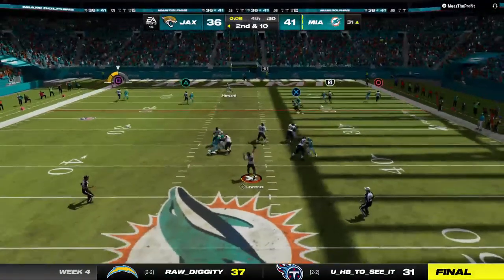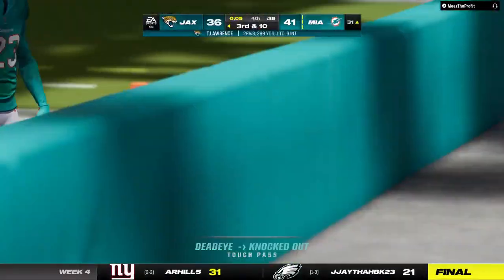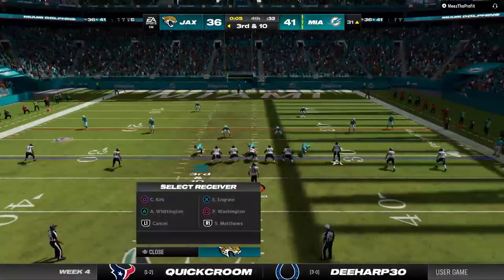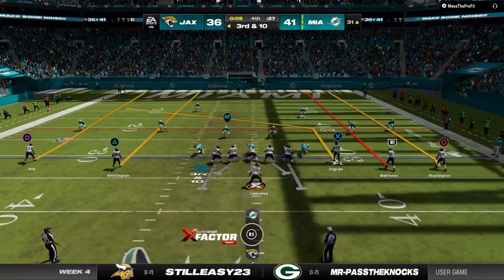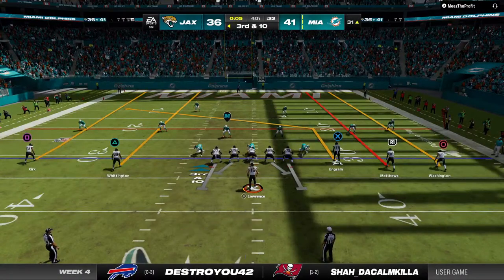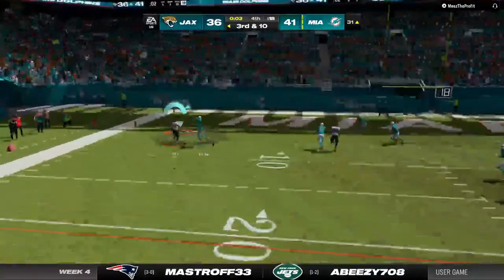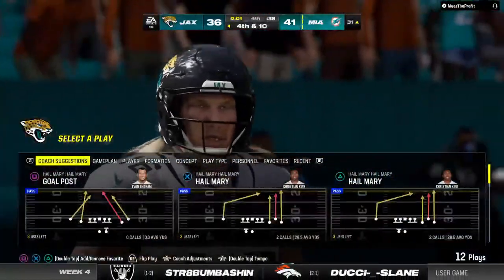He'll look to throw. He's going to let this go. Back of the end zone. And that's going to be incomplete. Good effort there, trying to take a shot, but it's third down. 5 seconds, no timeouts. Here we go. Shot now for Lawrence. And this will be incomplete. 1 second left to go.